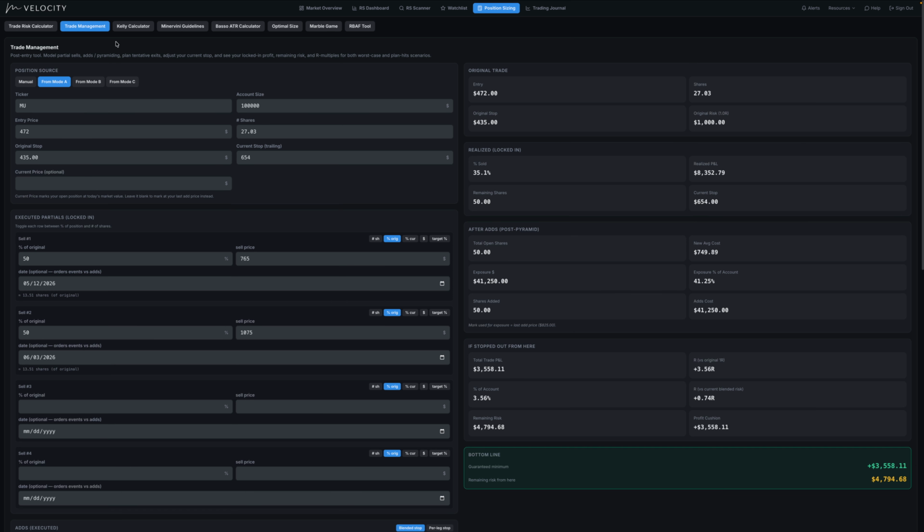This is built, and you probably should use the trade management tool in the trading journal if you're using my tool to plan trades and manage trades. But if you're not, and you're using a different tool, or you're old-fashioned using notebooks or Excel, fine.